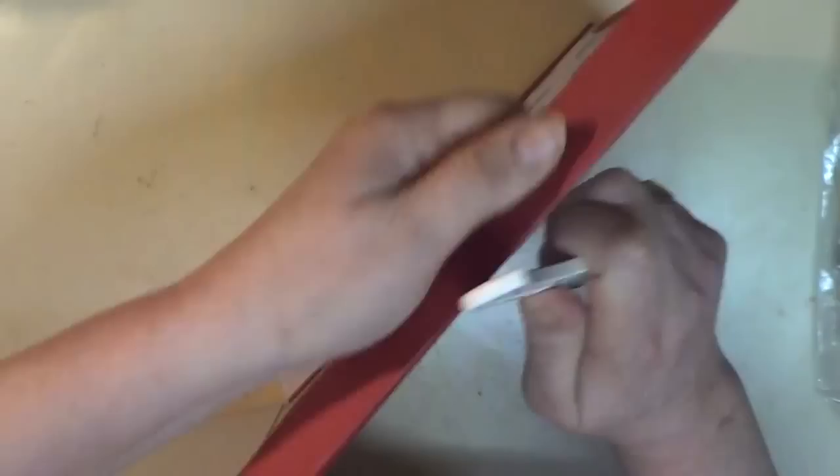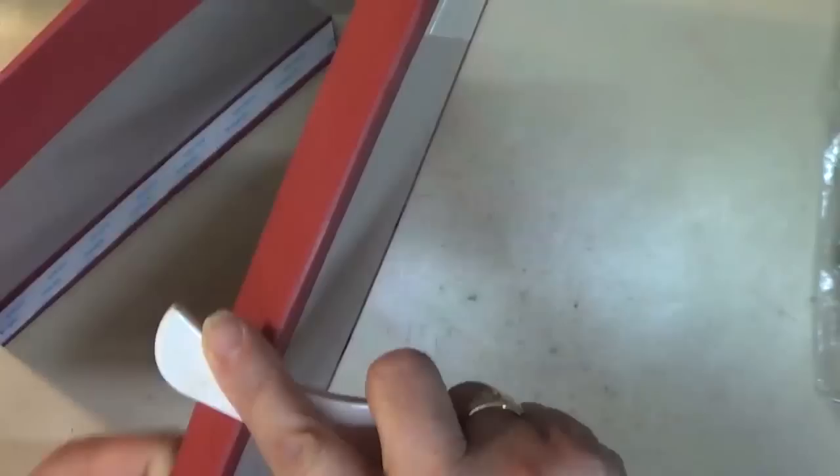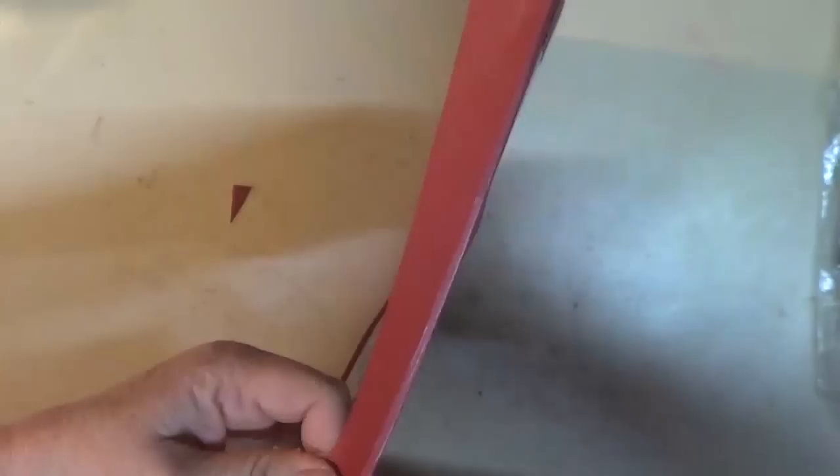This is a big book to work with. Okay, let's see. So just be conscious of the paper that you're using. Make sure it's a good quality paper. Otherwise, this type of burnishing may rip your paper. You don't want that. I want to make sure I get this one too. And what I do, I just kind of semi pull it down this way and then I start burnishing out, but without too much force. Again, I am conscious of my paper and I don't want to cause any distress to it.